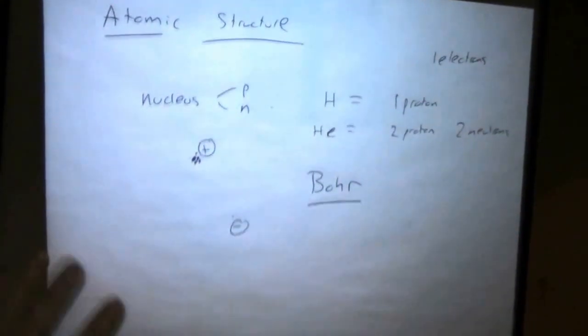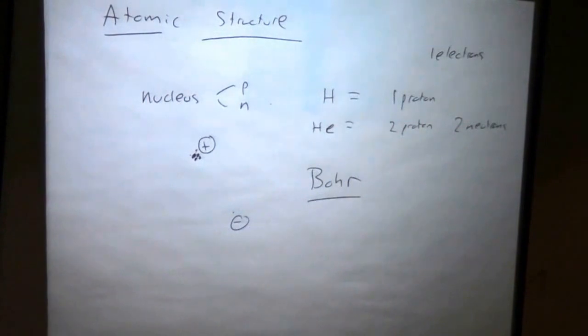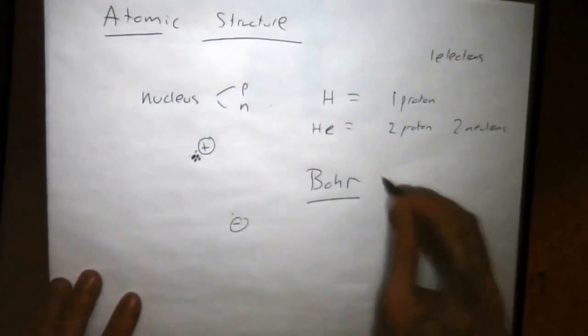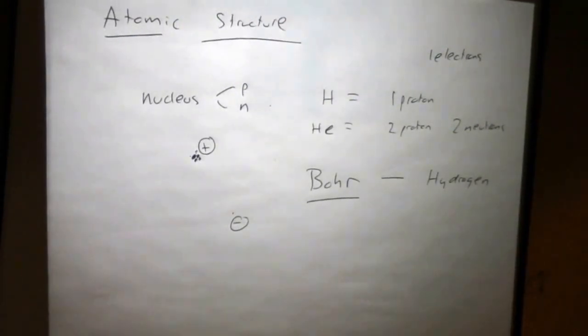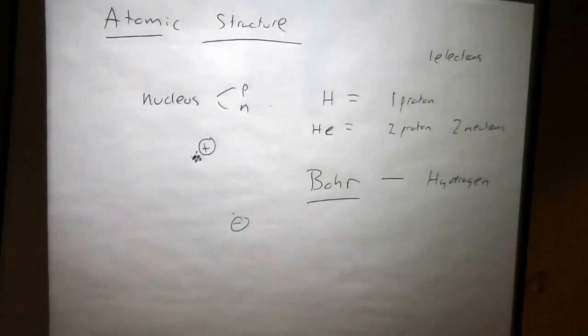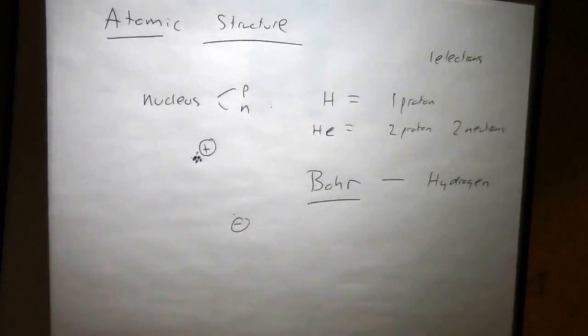Bohr model. So this is kind of a simple explanation, a simple model for the atom. The atom is actually more complicated than this, and we'll talk about that. But the Bohr model is dealing primarily with the simplest element. I'm just going to consider hydrogen right now. In the case of hydrogen, we have a proton, we have an electron going around it. And the electromagnetic force is a one over distance squared force, just like the gravitational force is one over distance squared. So initially, you would view this as a mini solar system where the proton is like the sun, the electron is like the earth, and it's going around. But that leads to a number of complications.